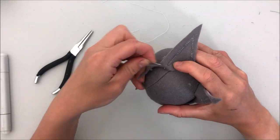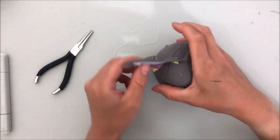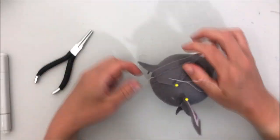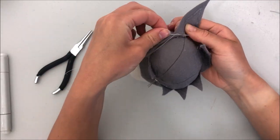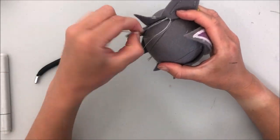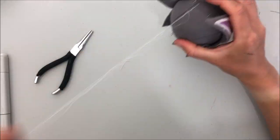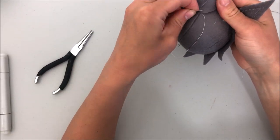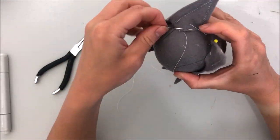To attach the ears to the sides of the head, I use a stitch called a ladder stitch, which is a practically invisible stitch that's very, very useful for attaching parts on a cuddly toy, like here. And if you work this very carefully and with the rungs very straight, you won't be able to see any of the stitches once it's complete. So you'll want to run ladder stitches along both sides of the ears, front and back. I do actually already have a techniques video on how to complete this ladder stitch.